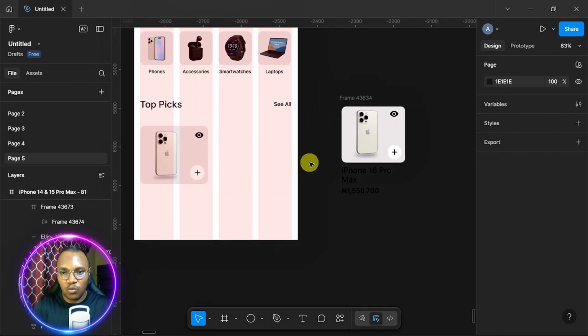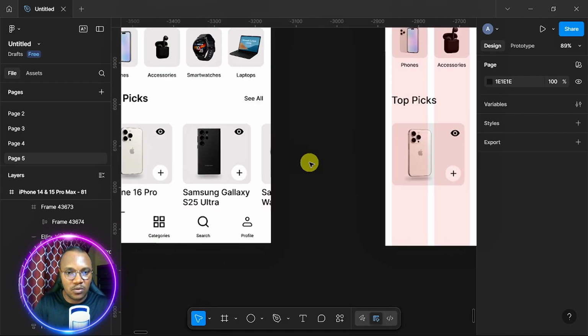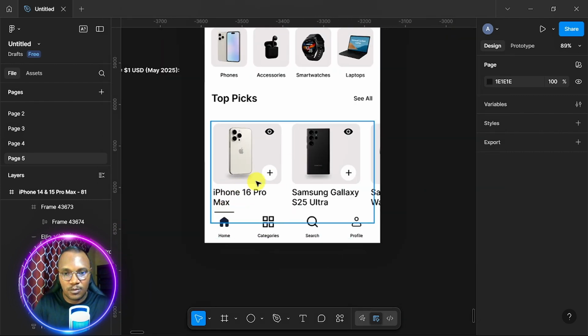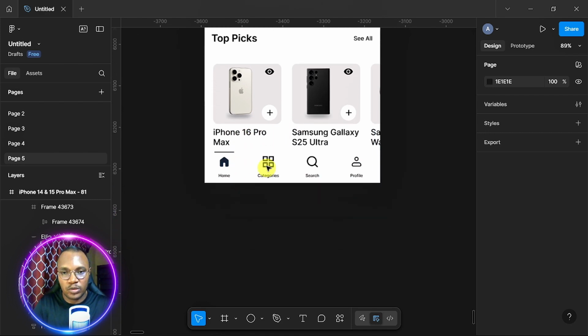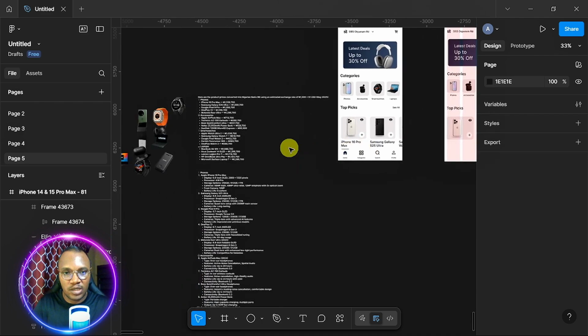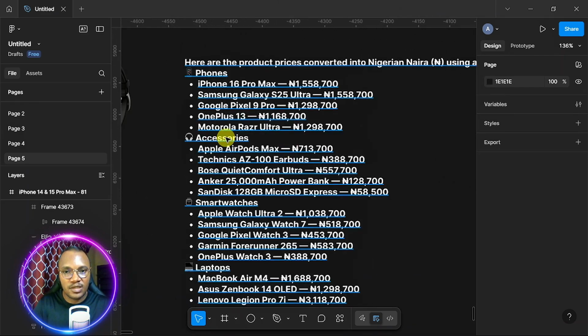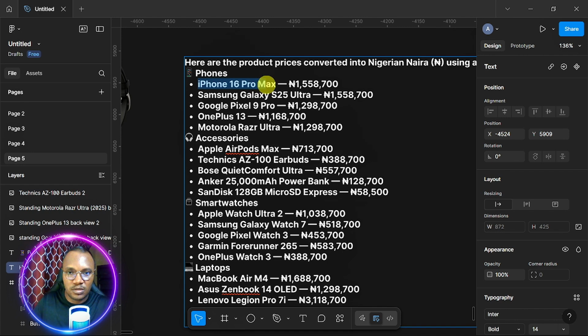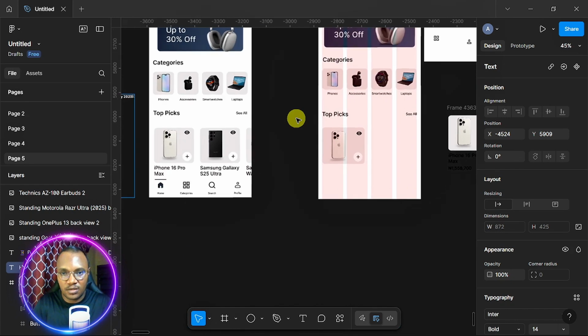So now what next? The next thing now I have here is my mobile, the name of the phone, and also the price. So for the name of the phone here, see it here, right? I'll just come to mobile, I'll copy this.